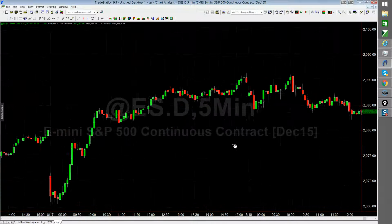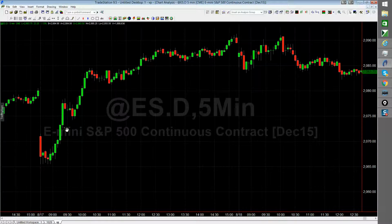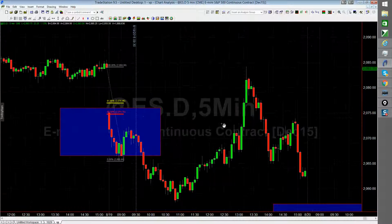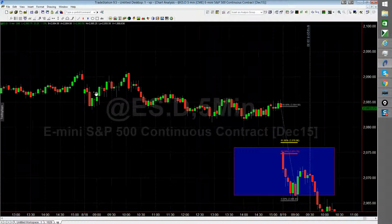And then all of a sudden, bam, we had a little hint of expansion of range here, and then all of a sudden, bam, it gets direct. It gets two-sided market, but range really expands. There's a clear change in behavior in the market here, and that was also identified by the expansion in the range relative to the prior day.